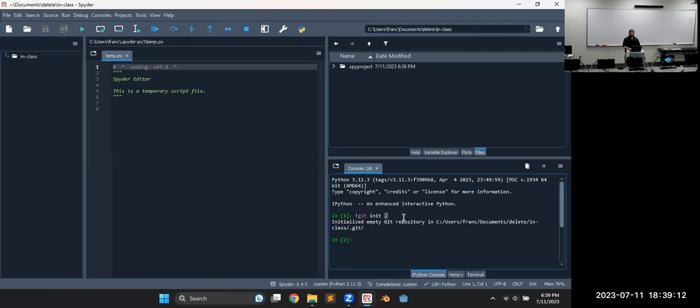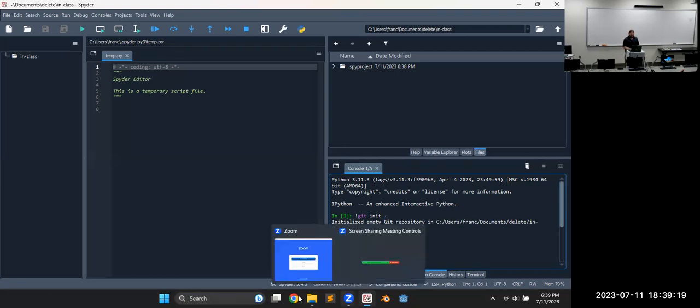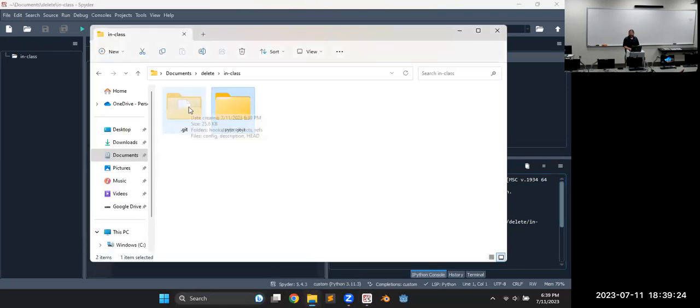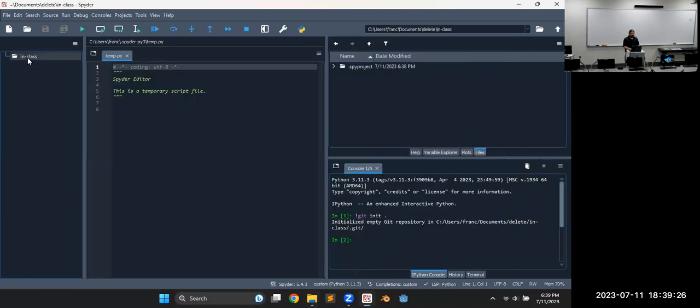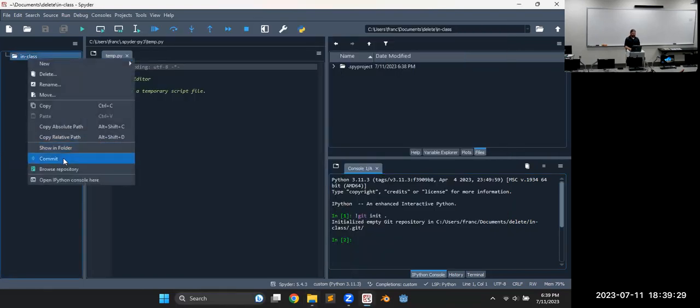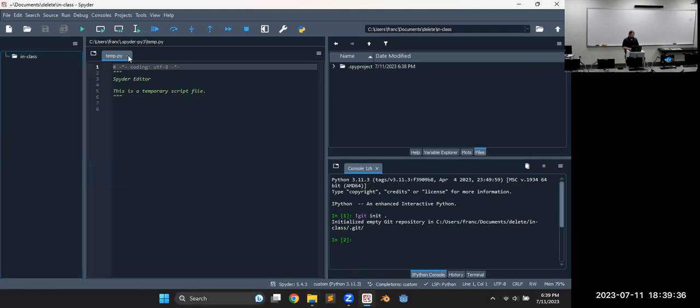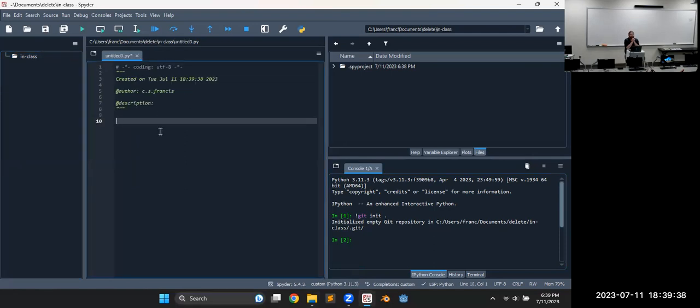If you're somewhere else on your computer, you have to put the name of the directory in there. But if it's the directory you're in, you can leave that dot off. I've been using that off to make sure. I'm not sure if I explicitly stated it at any point. So now it's a Git repository. And if I right click on the folder now, notice that I got more buttons over here. One for commit, one for browsing repository. Yeah, so Git integrations.